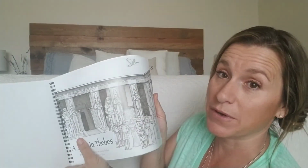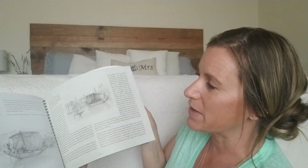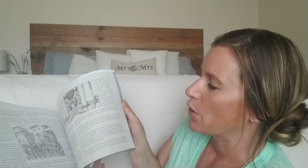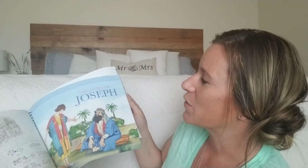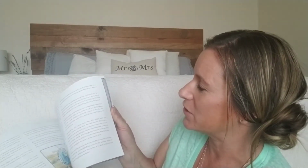Okay. And then it says the unit 1 read aloud. This is where I got a little bit confused because I'm like, what's our read aloud? I didn't really understand. I think what they mean is by this book. This is their storybook that goes with it. It's an amazing book full of great stories, great pictures, so well written. Maybe I shouldn't be teaching my kids. So it goes through, and what I love about this too is it is a Christian-based history lesson.